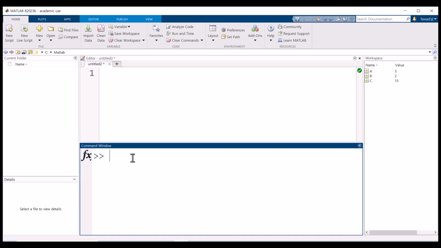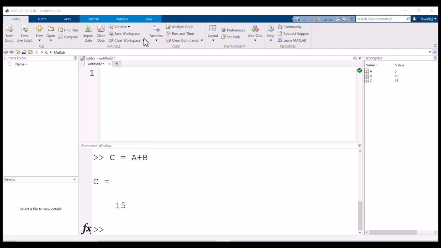In this episode, I will teach you how you can work within the command window. We have a command window which is interactive and it executes commands directly. Like if I create a variable, and if I create another variable and store another value which is 10, and if I want to make some arithmetic operation of addition and store the result in C, you can see the process gets executed, the arithmetic operation is complete, and the variable C is updated with the result of the addition of both variables. So we can say that it has interactive execution.